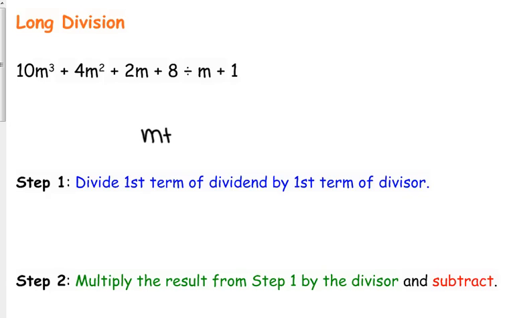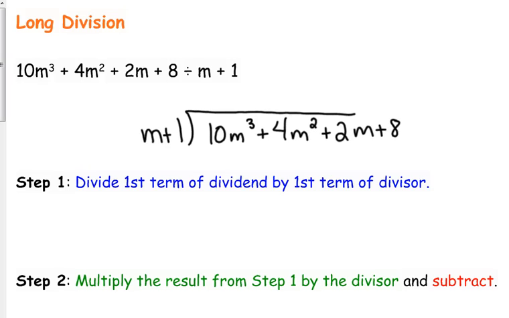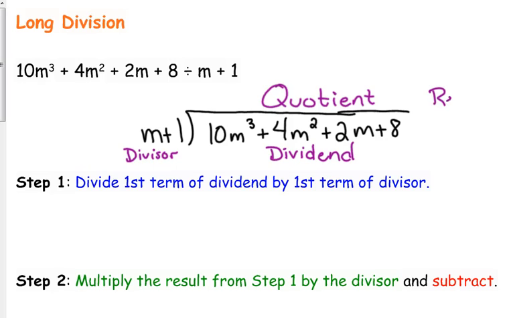We set up our problem like this, going back to elementary school with what I used to call the doghouse, because I don't know why it made me think of a doghouse. So this is the divisor, what you are dividing by. This is the dividend, what is being divided. Your answer is called the quotient, it's going to go up here on the top, and then if we have a remainder, it goes out to the side over here. So that's just some terminology that we need to be aware of.